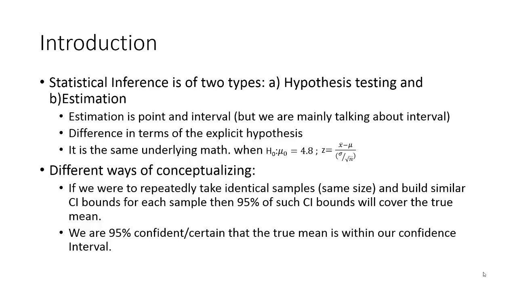But what you do have is a sample. So you have 5 data points, 10 data points, 20 data points, 30 data points, some sample from this population, and you're interested in learning about this population parameter. In hypothesis testing, you would hypothesize that this population parameter is equal to 4.8 or 2.3, or it's less than 4.2. And then you would look at this sample and see if that's true or not. With estimation, you're not having any hypotheses in mind in that sense.